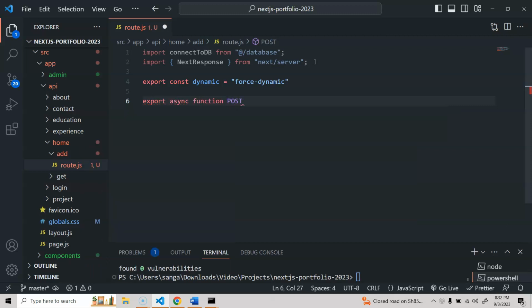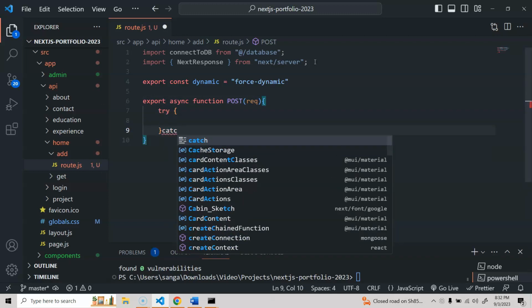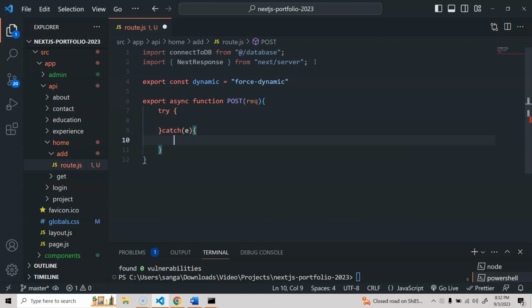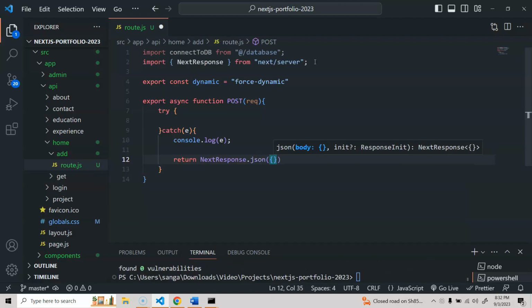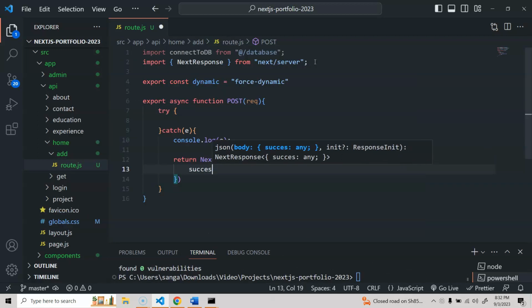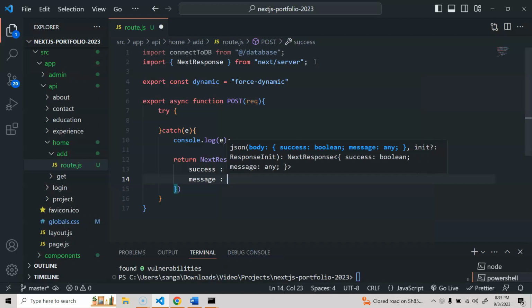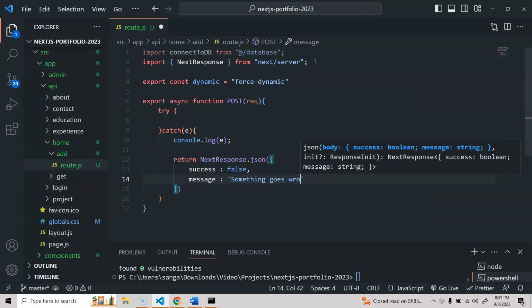Let's make this one as post. Here we'll get the request and we'll do a try block and catch block. So here we'll log the error and we are going to return next response.json. We'll do success as false and we'll do a message which will be something goes wrong, please try again.